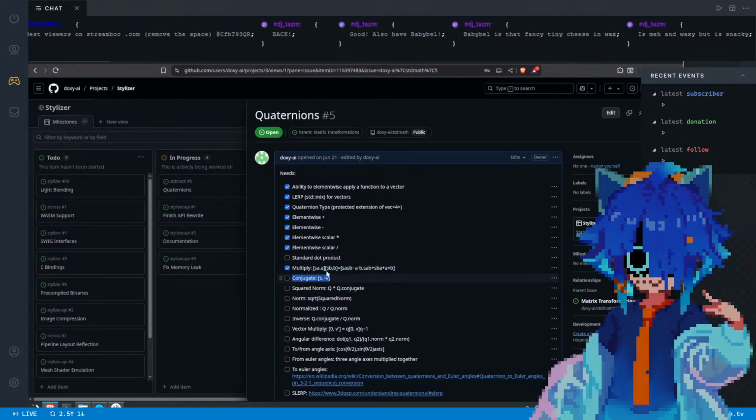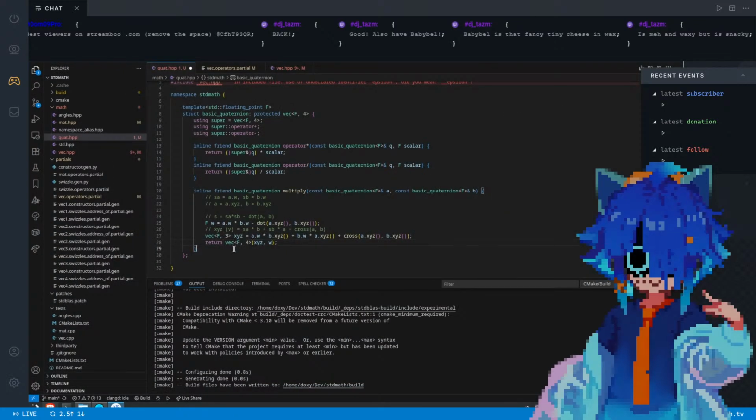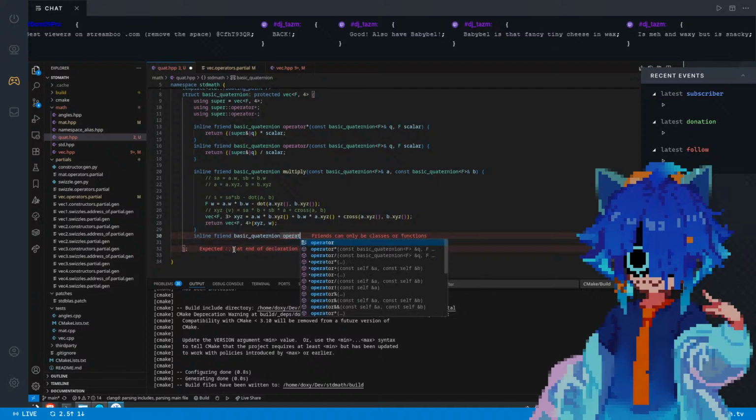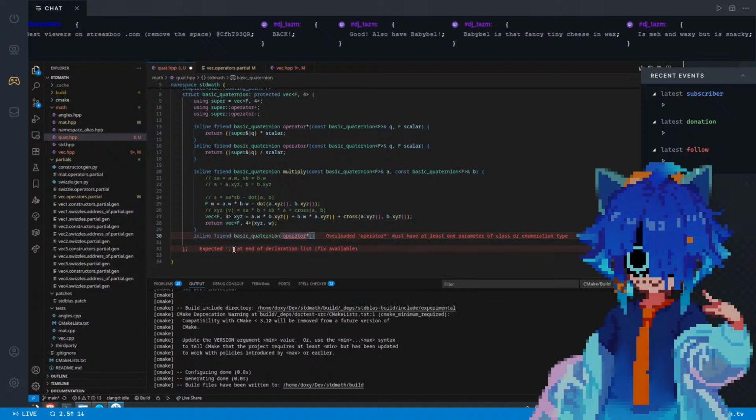So now we have the conjugate. The conjugate is kind of hard to explain how it's useful by itself. It's a piece that all the other stuff uses. But fortunately, it's pretty easy to implement. But we should probably also do an inline friend basic quaternion operator star so that we can just multiply things.